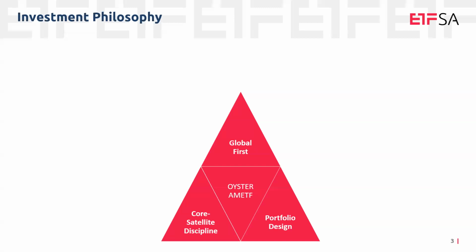So our investment philosophy in the Oyster ETF really is focused on three components. It is a global first, and I can almost say global only investment philosophy that we have. We follow a core satellite discipline, and I'm going to explain that in a bit more detail. And we focus a lot on the design of the portfolio, the construction of the portfolio, certainly not on individual underlying stock picking or individual security selection.